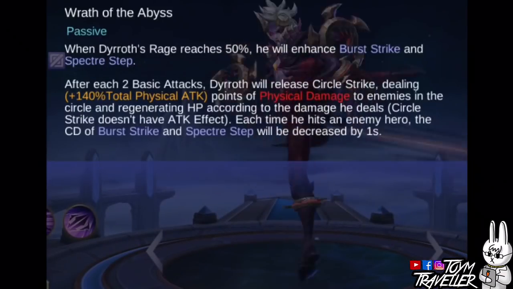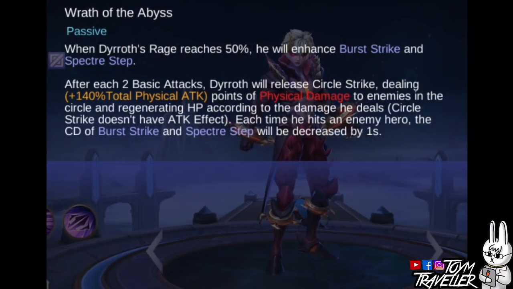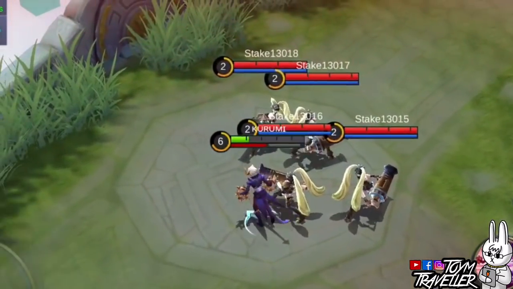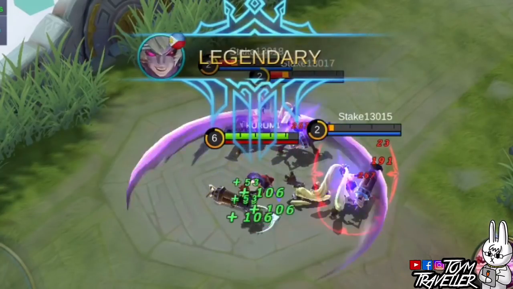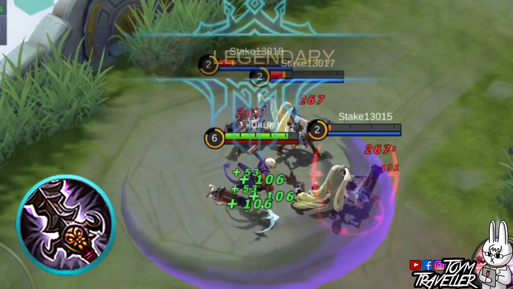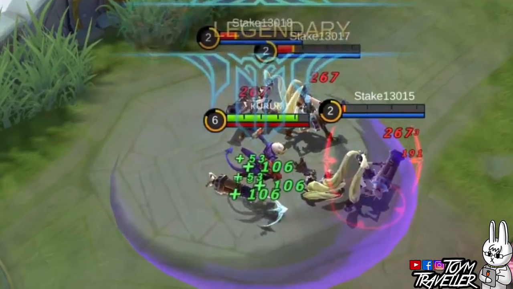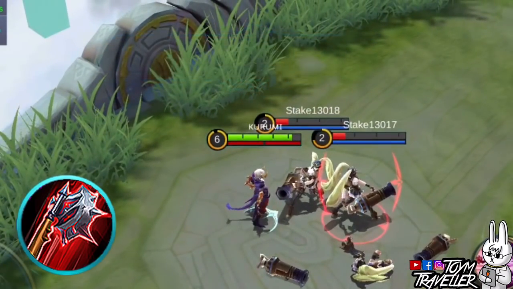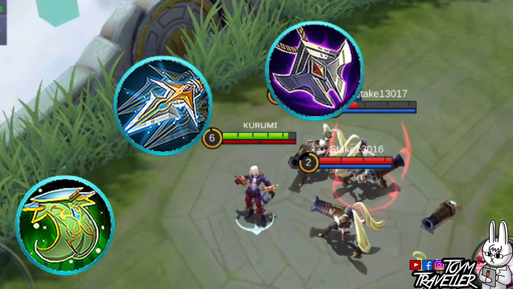Dyrroth's passive, Wraith of the Abyss, lets Dyrroth release a circle strike after 2 basic attacks to hit enemies around him. That deals a certain amount of physical damage to enemies. All the damage dealt by this strike will regenerate health for Dyrroth, which will depend on the damage dealt to the enemy. The circle strike will not consider attack effects like Demon Hunter's Sword or Golden Staff. The good news is lifesteal works on his circle strike. I'm not sure if this is a bug or not, but as what we have tested so far, lifesteal works. Also take note that spell vamp items will take effect since it's still considered as spell damage. We will explain our item experiments in the tips and tricks section later.